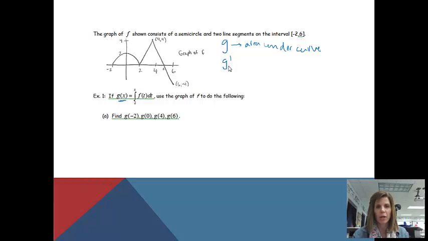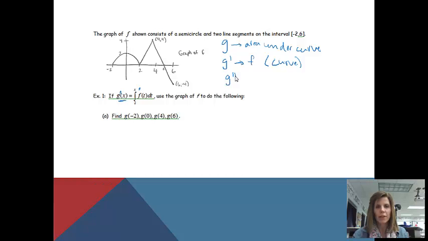Another thing I'm sure it will be asking us about in one of the other parts is going to be g prime. And when I'm looking at g prime, remember, if this is g, if I took the derivative of both sides, what's going to happen when I take the derivative of an integral? The derivative and the integral are going to just cancel out, so I'll just be left with f. And this is a picture of f, so we're just going to actually look at the curve.